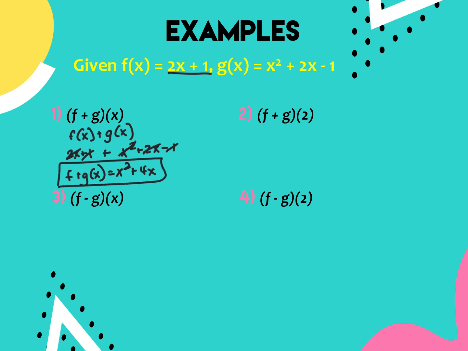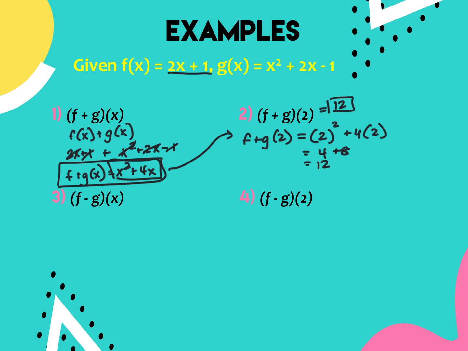Now notice in the next problem, it's f plus g, same two functions, of 2. Well, I could work this out two ways. I could do a shortcut. Now that I've already combined them here, I could just say that f plus g of 2 is equal to, and I could just plug the 2 in for the x here. So 2 squared plus 4 times 2. In other words, I'm just plugging it into this part of it. So this is going to equal 4 plus 8, or 12. And so I know that this function equals 12. So that's the way I could do it if I've already done this step.